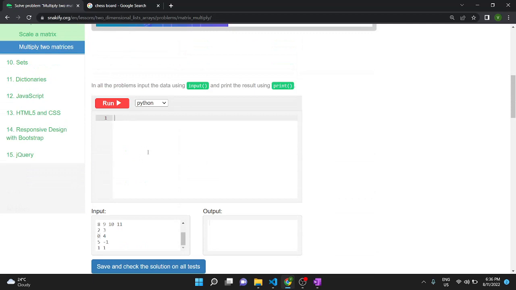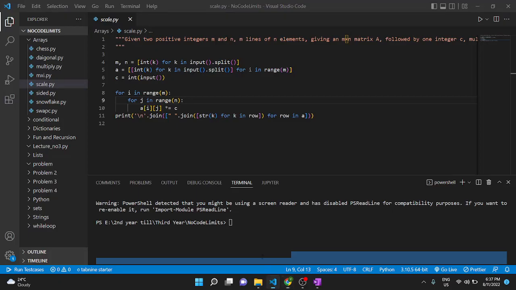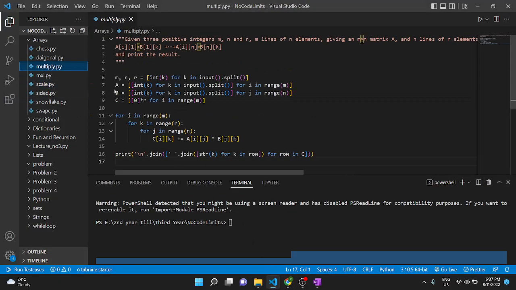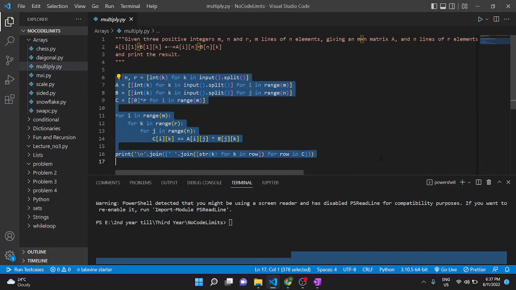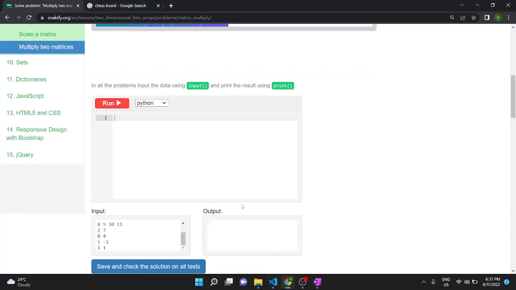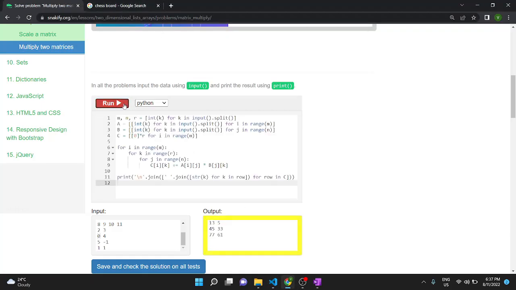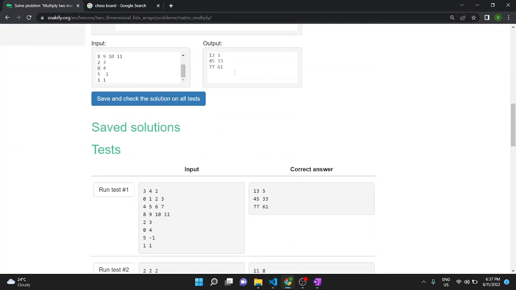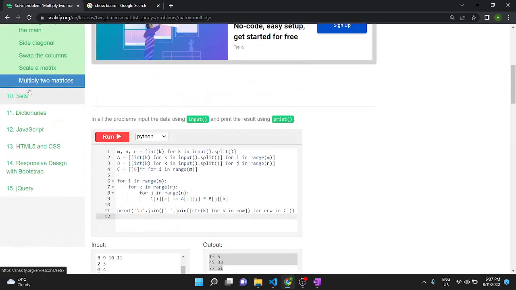You must know how we can multiply two matrices. Whatever input we have in the rows, we have to multiply it with the columns of the other matrix, then simply add, and then we get the output. So let's see its code from the VS Code, copy it and paste it on the Snakify. If I check my solution, it is working fine, and it is giving me the correct output. It is working fine for all the test cases.